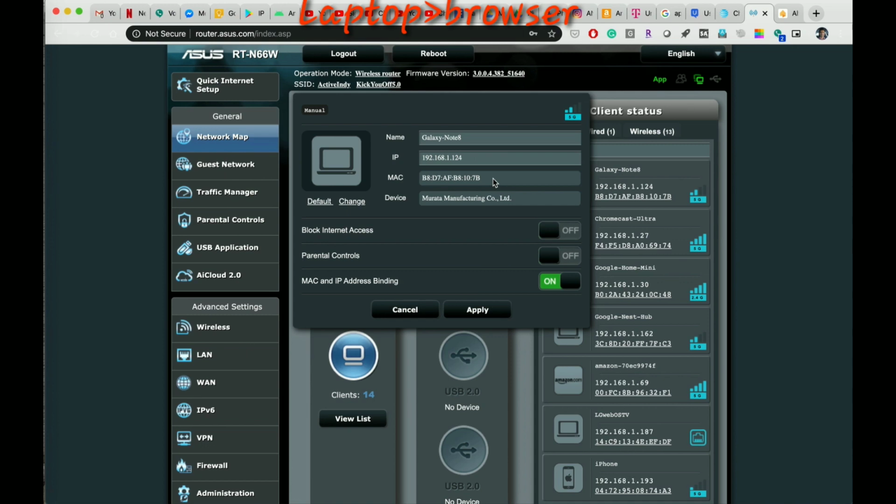The MAC address of the device is always the same, and the IP address is dynamic, from DHCP, dynamic host configuration, so it will change frequently. To avoid it changing frequently, I need to bind that IP with the MAC. That's what I'm doing here. Some routers may say static IP configuration or dynamic static configuration kind of thing. It's the same thing.